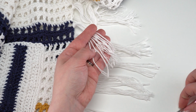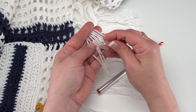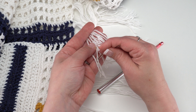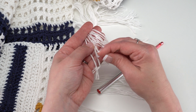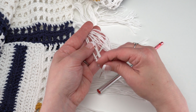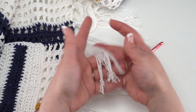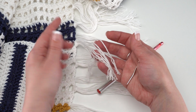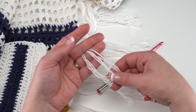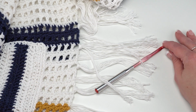I simply took, there goes my hook trying to roll into the scene here, but I took my yarn needle and I simply divided the yarn here. You can work up it, just kind of like getting tangles out of long hair if you've ever had to do that before. And you can tease apart the different strands of this yarn. Again, this is Bernat Softy Cotton, and I really enjoyed using this. It's a cotton acrylic blend, and it just feels really great. I know this is going to be great to wear year round, but it also creates this really great sort of fuzzy tasseled look if you want to play with that yourself. Or of course, you can leave them nice and neat, whatever you prefer.